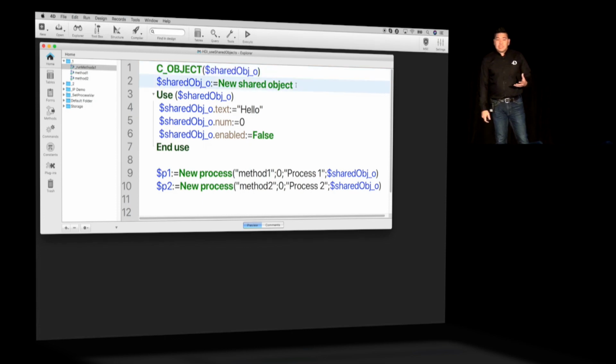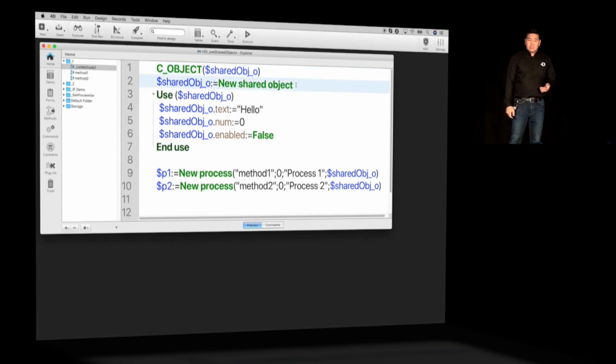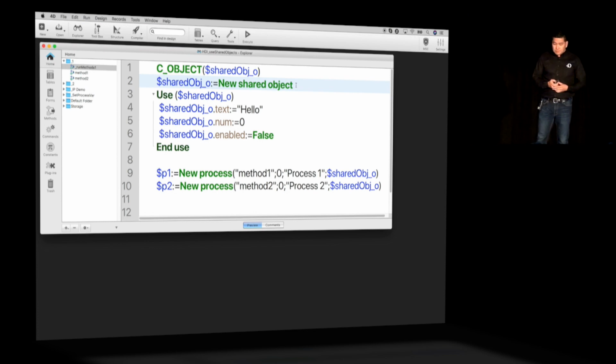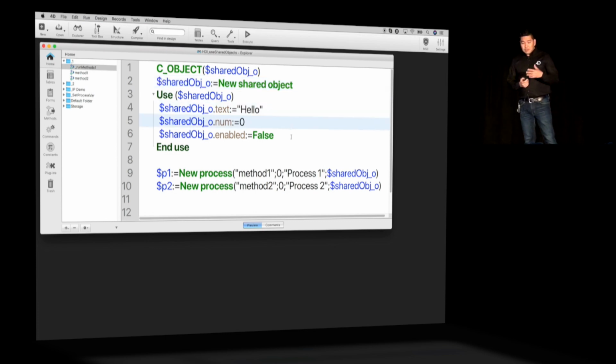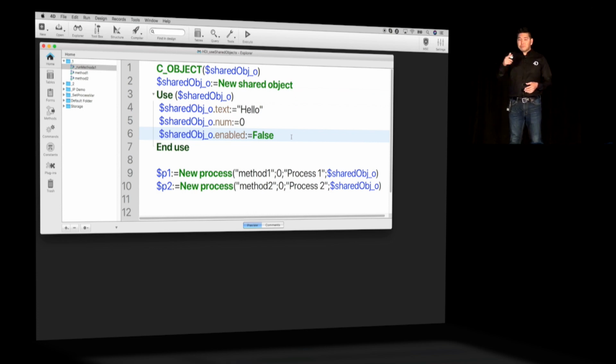The variable is being initialized as a new shared object. Now, this is a new command. Basically, it sets specific unique properties on this variable. If you look down, I'm going to specify some properties on this object variable, 3 properties. And if you notice, I did it inside of the use block.